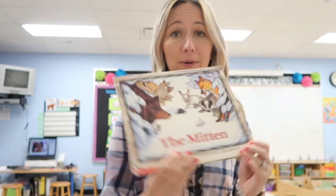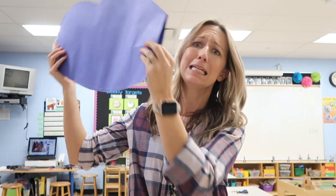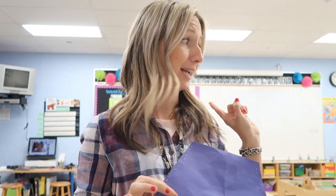To recap things we did Monday and Tuesday — in reading we read the story 'The Mitten' by Jan Brett. On Monday we talked about vocabulary, read the story, answered questions, and made predictions. Then yesterday we made a huge mitten — really big — and made it blue instead of white, but same concept. We colored little animals from the story and retold it. Each kid got an animal, and when we talked about which animals got inside the mitten, they'd come put their animal in, then we all sneezed together and they all fell out.